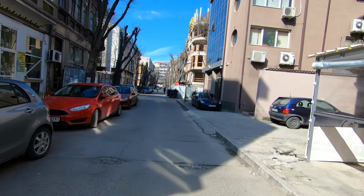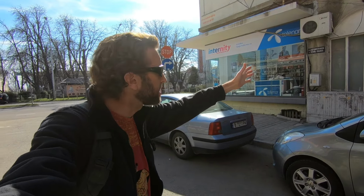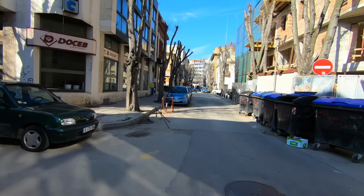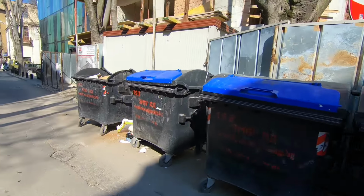Yesterday I walked down here. My hotel is just a couple of blocks that way. That is the train station right there. And so I came down this way and walked through an interesting walking area with lots of shops and stuff. So I will walk up there and show some back streets in the process.